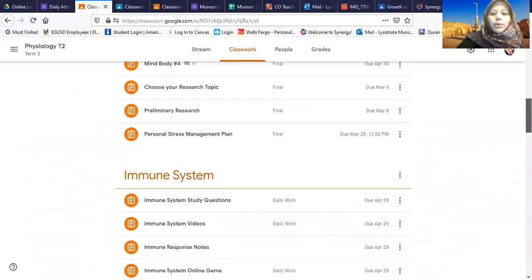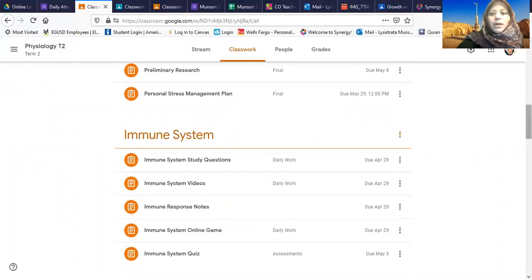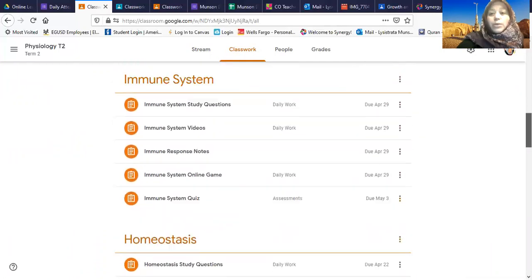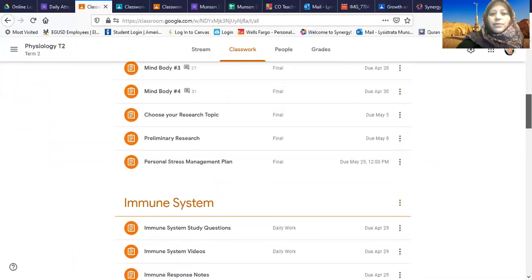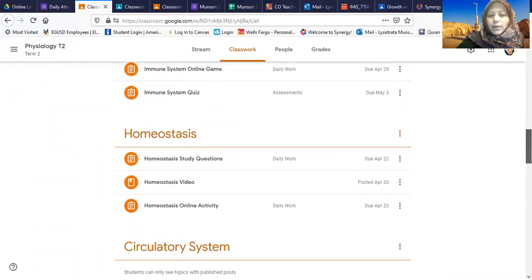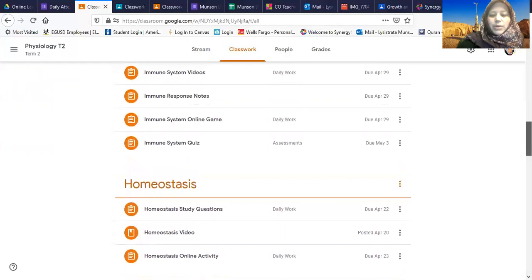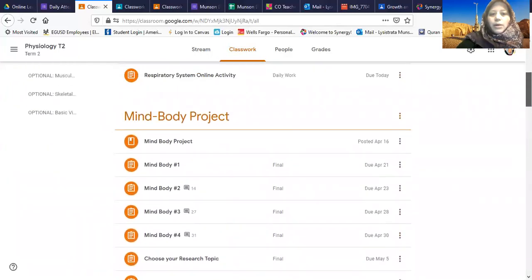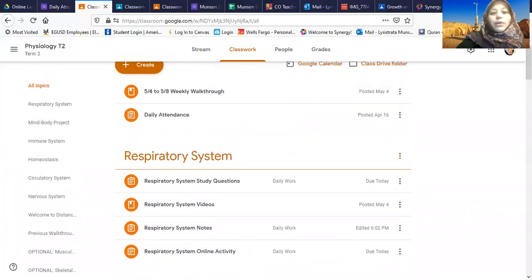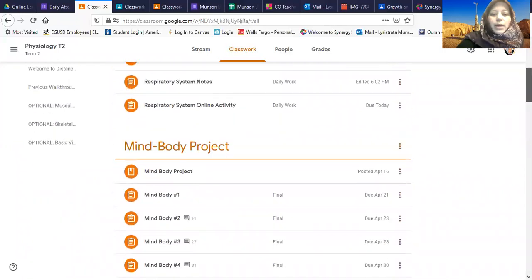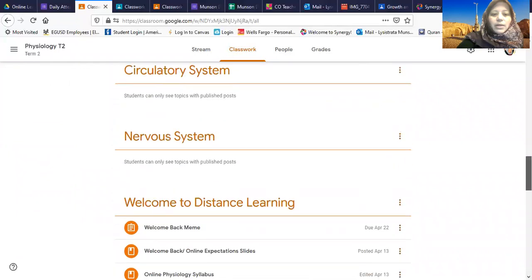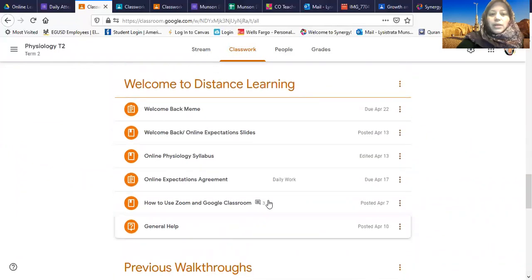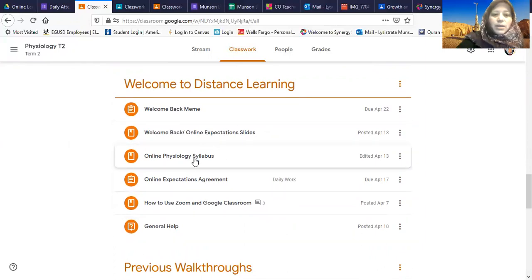And then if you go down, you'll find all the previous topics, and I'll put them in backwards order, going from the topic that we started out with, which in physio was homeostasis, all the way to our current topic at the top. So it's in reverse chronological order. Then if you go all the way down, you're going to find all the little administrative stuff from the very first week, the syllabus and all that kind of thing.